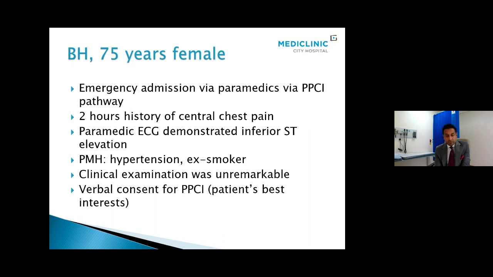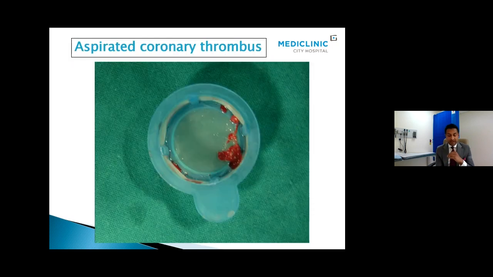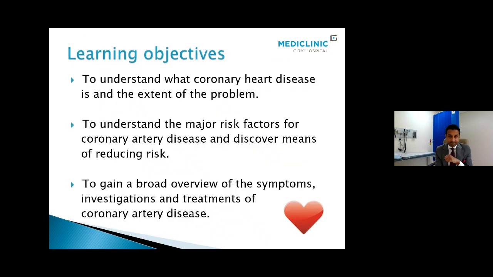One of the things that we do when we are doing an angiogram in the emergency setting in a patient who's having a heart attack is, if we find that the artery is blocked, it's always blocked because of a blood clot, and we can aspirate the blood clot. Just to show you, hopefully not for the faint-hearted, this is what actually blocks a coronary artery acutely to cause a heart attack. This is blood clot within the artery that has been aspirated, and once that's been sucked out, blood can flow again down the artery and the patient feels better instantly. Of course, that's what we're trying to avoid.